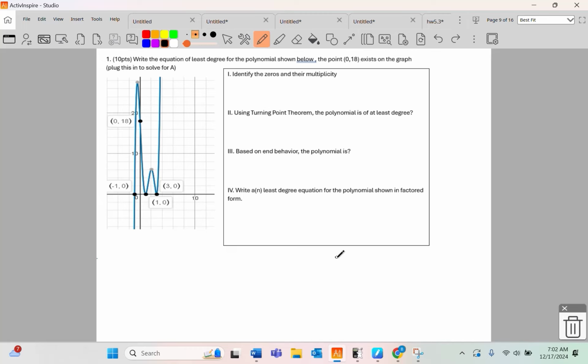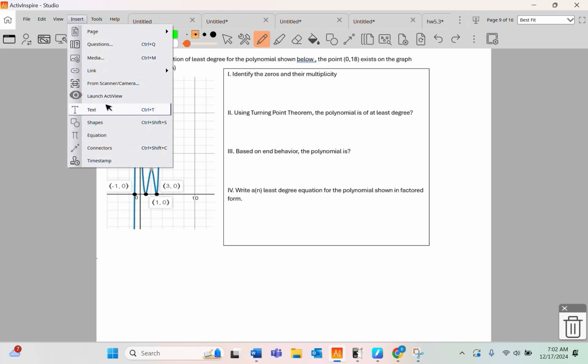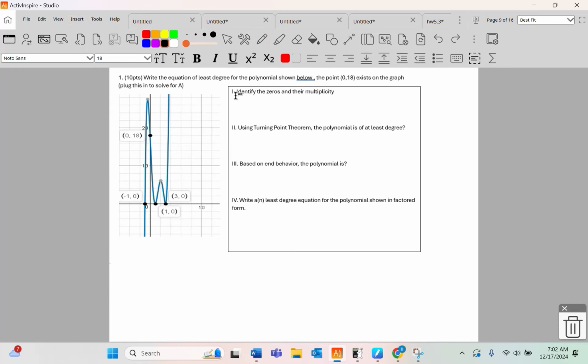All right, so we're at part 2 here. Part 2 is where you're allowed a calculator, although you probably won't see me use one. Identify the zeros and multiplicities. Zeros are where you cross the x-axis, because you're probably listening to this without the audio, but where we cross the x-axis.